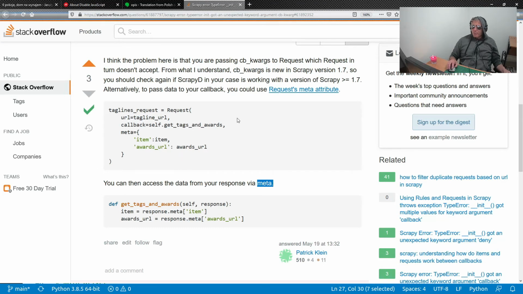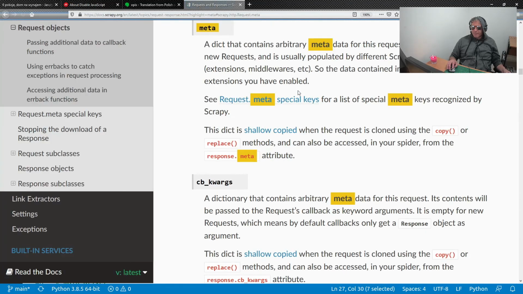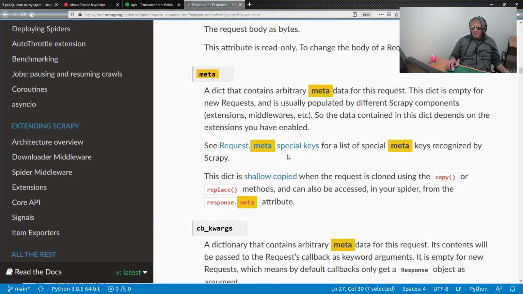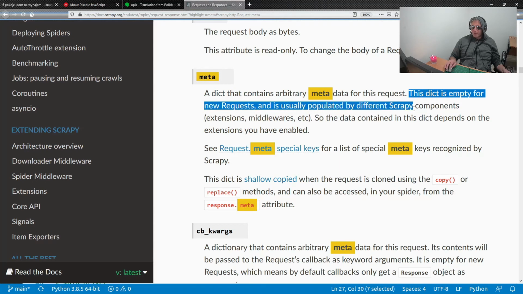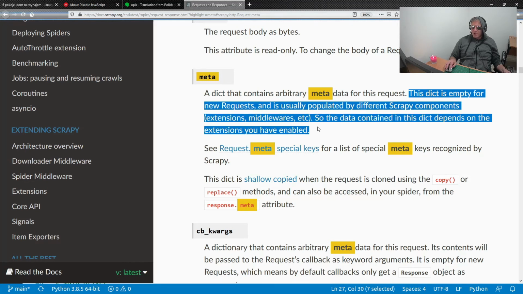I was trying to be all modern and up to date and using CB_kwargs, but meta, a dict that contains arbitrary metadata for this request. This dict is empty for new requests and usually populated by different Scrapy components, extensions, middleware. So the data contained in this dict depends on the extensions you have enabled.